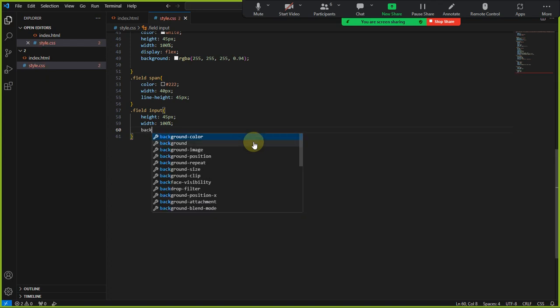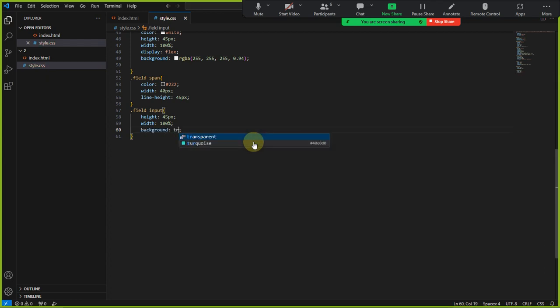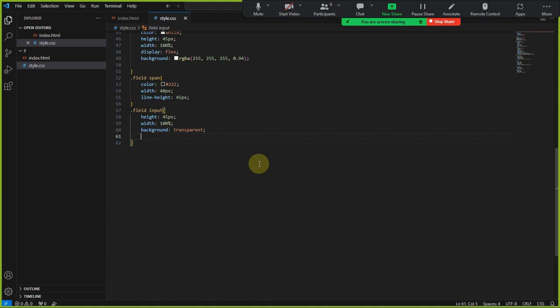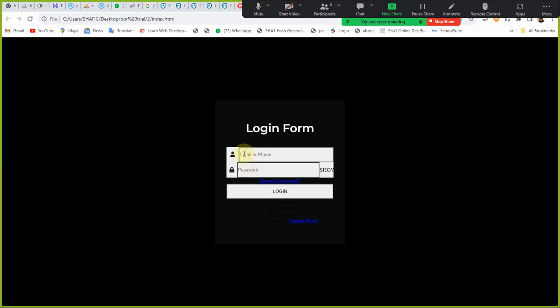But let's try to give it a background of transparent, and you see, okay, transparent, that is what it does. And okay, now these ones here, these are borders. They are borders of the input, because an input must have a border.